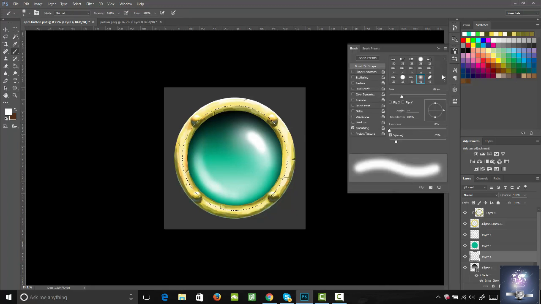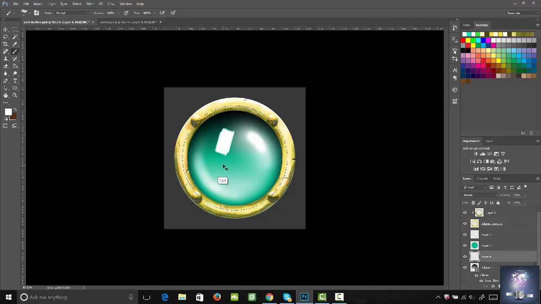So maybe a brush tool like this one right here. Maybe not that one. Maybe something like that might be interesting. See how that looks. That's pretty cool. Alright, let's bring our brush size down. And what we're going to do is we're going to paint our symbol. So I think my symbol is just going to come straight down like here. And you can play around with what type of symbol you want to do. There's no right or wrong symbol. You can do whatever you need for your game.